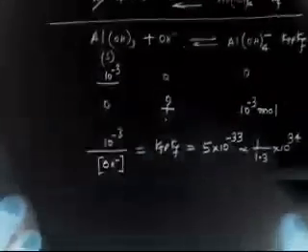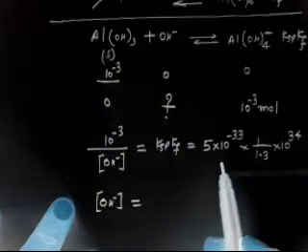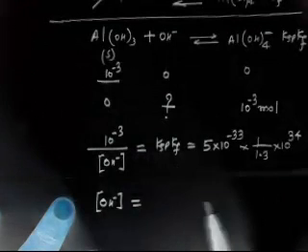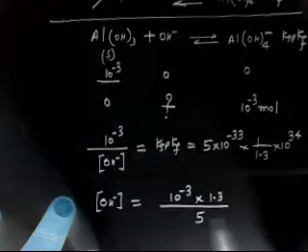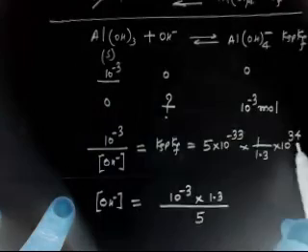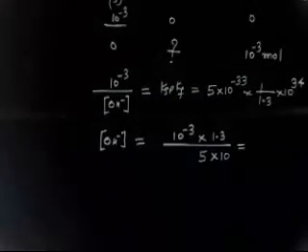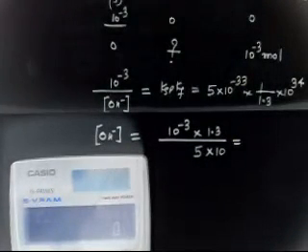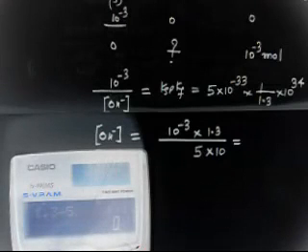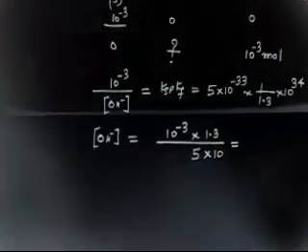So let us try to solve this equation. So I will have OH minus basically equal to, so I can take this value to that side. So I will have 10 to the power minus 3 into 1.3 divided by 5, and this is 10 to the power minus 33 plus 34, so 10. So I will have this divided by 10. Are you getting it or not? And now I want to find the value of this using the calculator. So 1.3 divided by 5 into 10 to the power minus 4. So 0.26 into 10 to the power minus 4. So this value comes out to be 0.26 into 10 to the power minus 4.